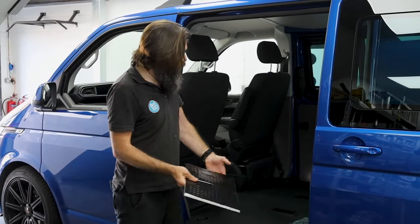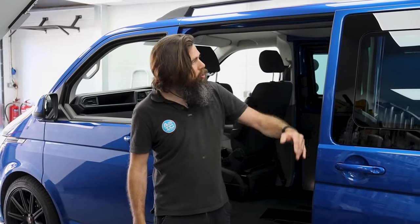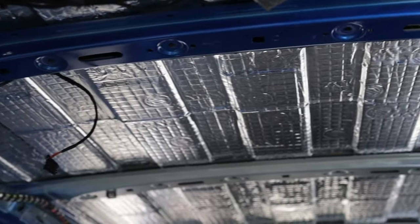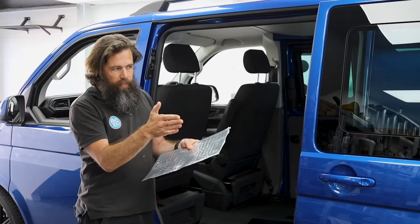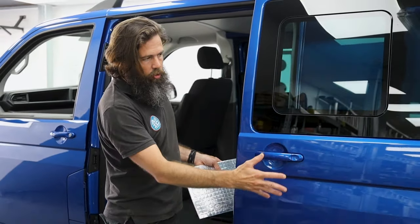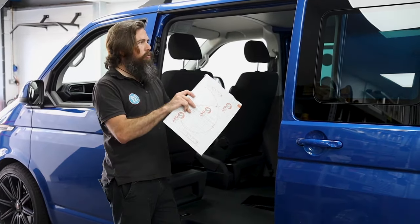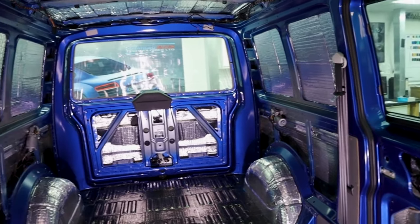So 3mm all across the full floor with as much coverage as we can get, up around all fixings. Then on all the side panels, sliding doors and also full coverage on the roof, he's had standard 2mm — which is the one we use in all our front doors when we do speakers. It does a very good job of stopping that resonance — stopping those small vibrations in a panel. On a stock vehicle there'll be maybe two factory patches on a panel that just help a bit, but as soon as you start adding this, everything gets calmed down and feels and sounds a lot more solid.